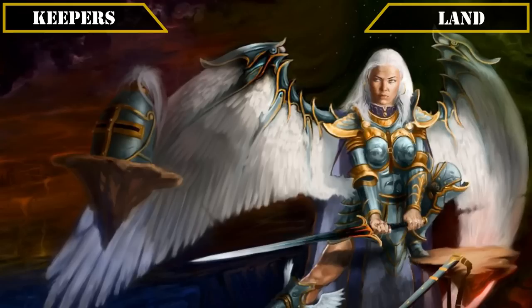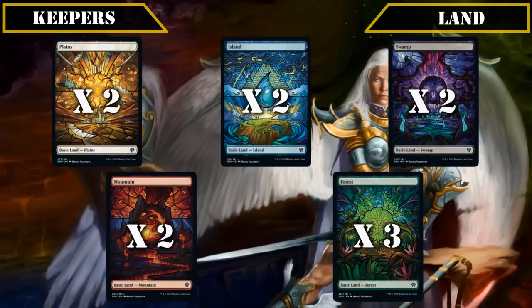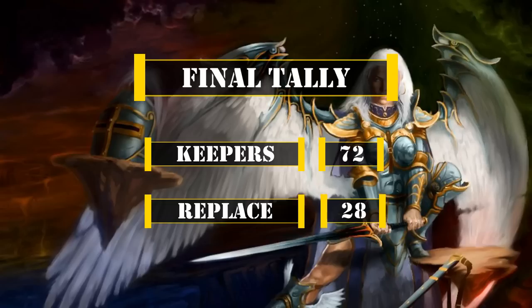And finally, we'll be keeping the 2 plains, 2 islands, 2 swamps, 2 mountains, and 3 forests from the base build as our basics to round out our mana base. That leaves us with a final tally of 72 cards, including basic lands we'll be keeping from the base build, leaving us with 28 cards to replace.